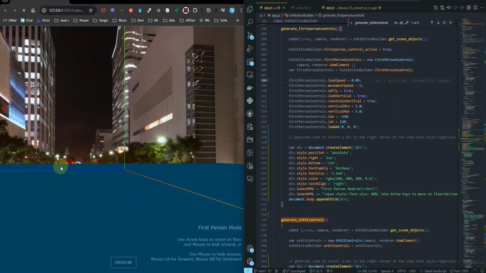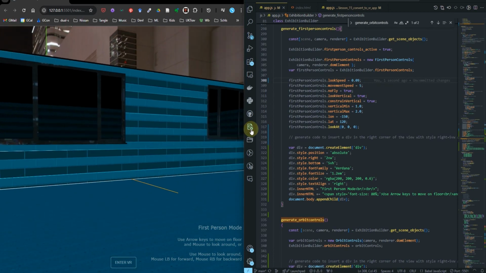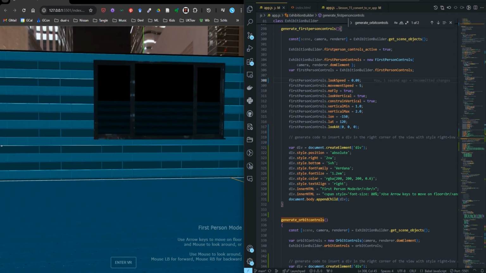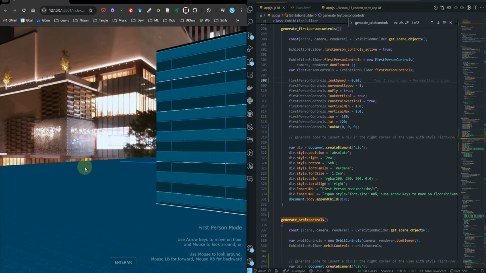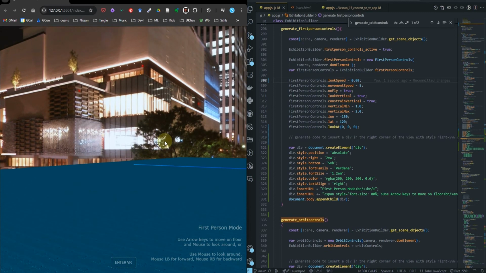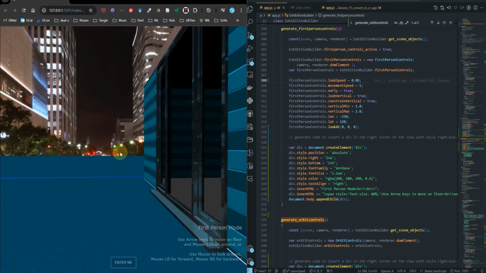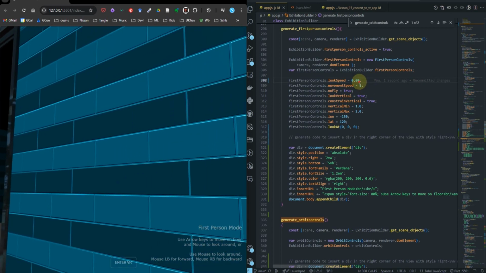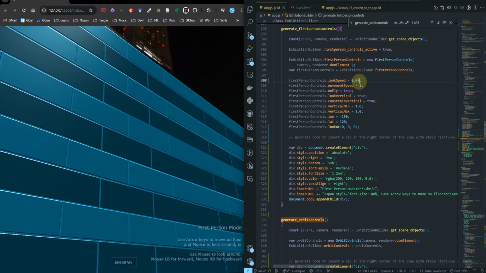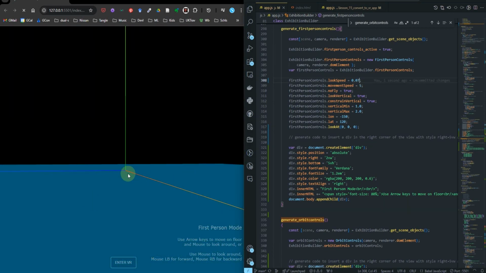I think it comes to what kind of experience you expect your players or users to have when they interact with this scene. So this is a bit faster, but I could change it to something less, say 0.07, and see, and that looks all right.